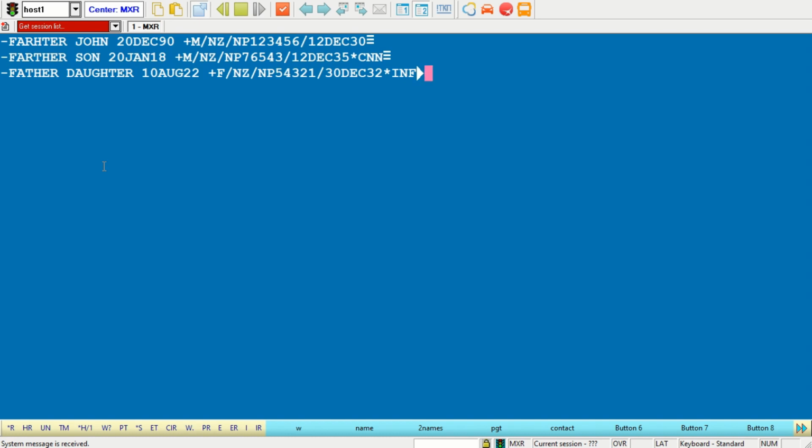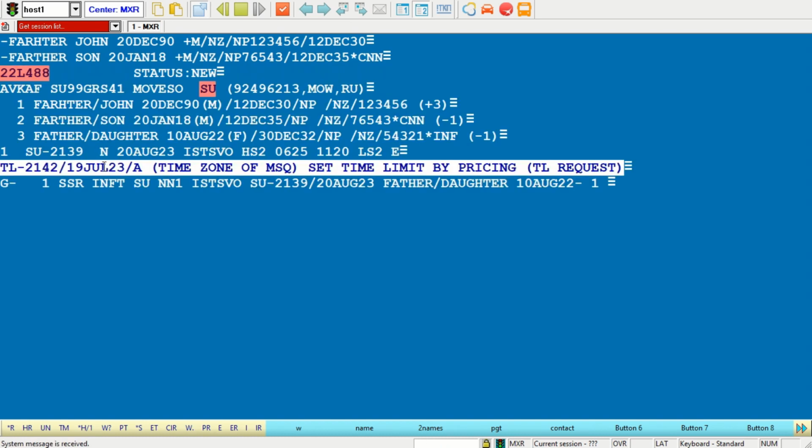names in PNR in few lines, 3 names in one transaction. You can see that child associated with adult passenger and infant associated with adult passenger. Then system add SSR infant automatically in this PNR.